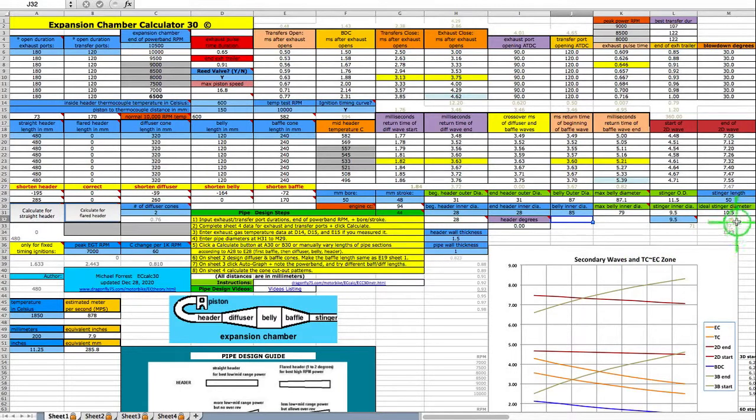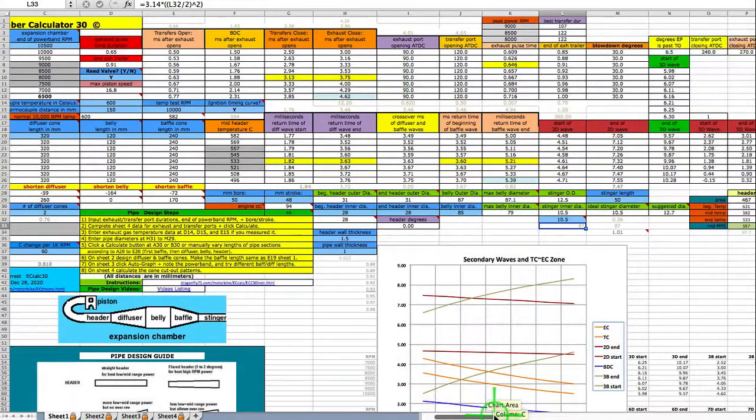This says the ideal stinger diameter is 10.5, assuming he's going to make his own stinger. Otherwise, you have to go by stinger diameters that are commonly available, which are listed right here, which would be 10.1. That would be the closest.